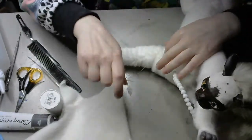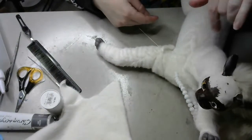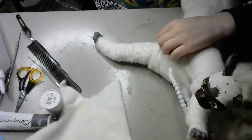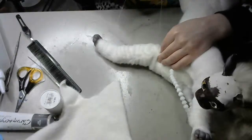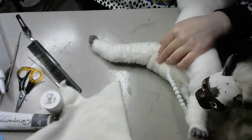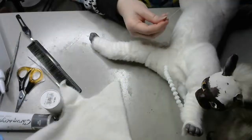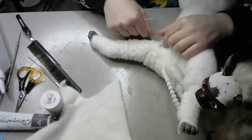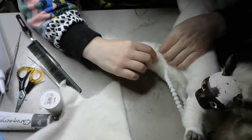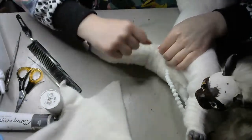Have I? Yeah, I've made a few red foxes. A long time ago, not recently, though. I reckon I'd be able to make a better red fox than what I did. But yeah, I've made a few. Yep. Did I make a snow leopard? Yep, I did. That was a commission for someone. I think I did it last year. End of last year, I think it was. But yes.